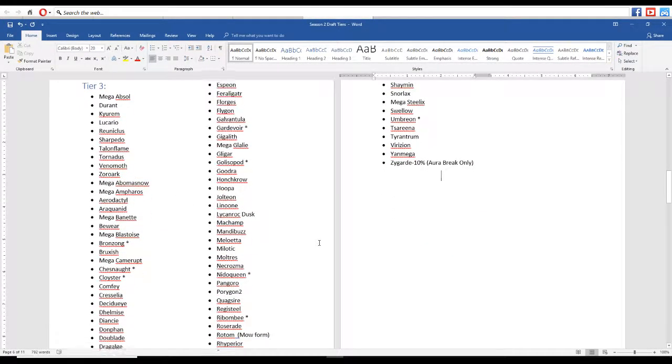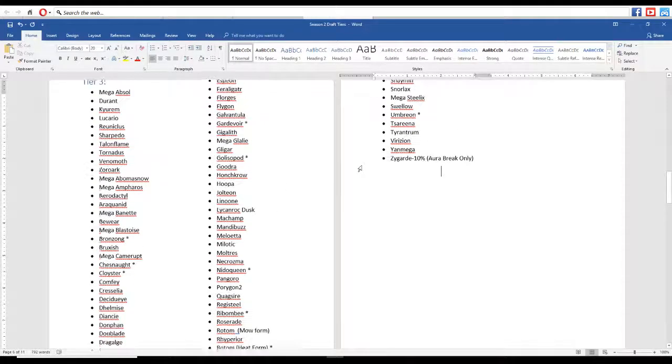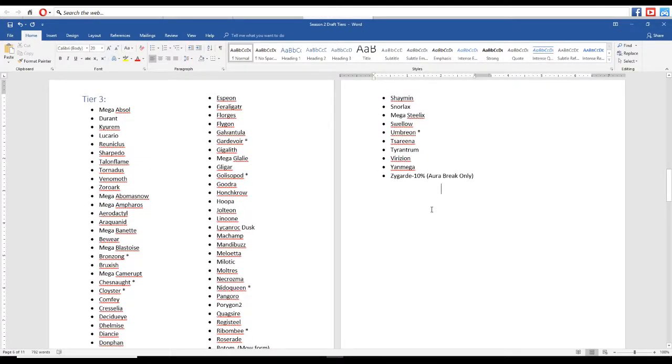Sharpedo's actually really good tier 3, so it's a good pick to have. Rotom forms are down here. Rotom-O, Rotom-Heat, very good Pokemon. Lycanroc Dusk is in there as well. Snorlax picks up a tier 3 slot.